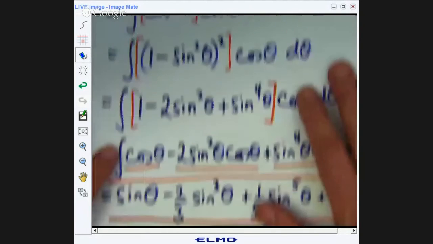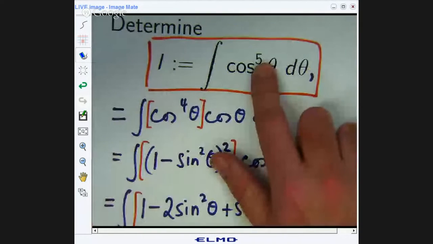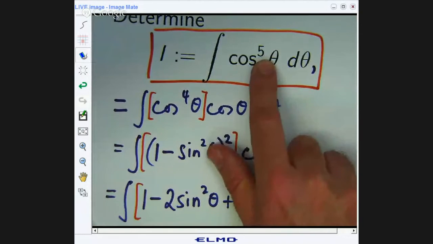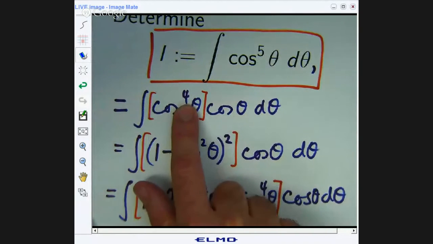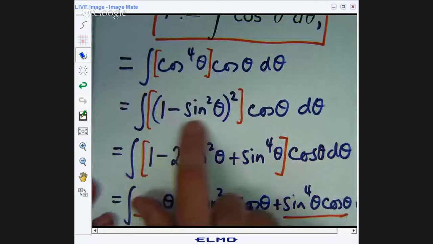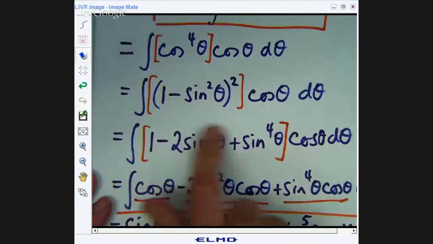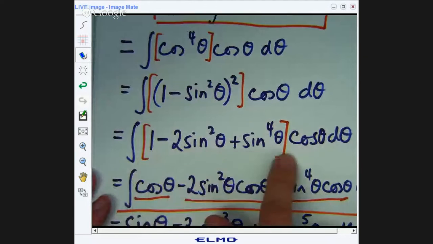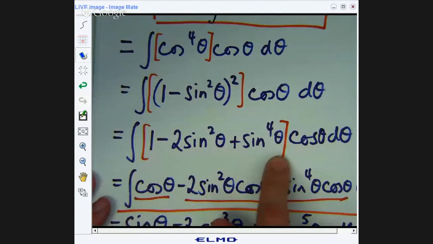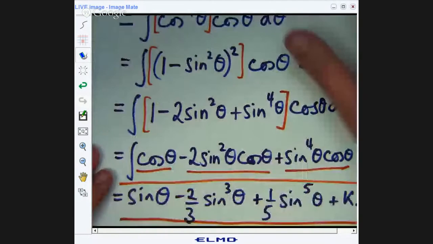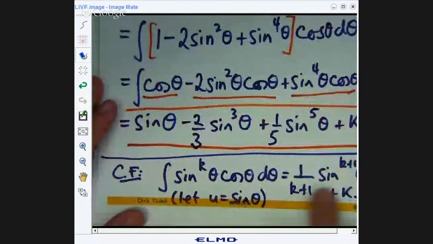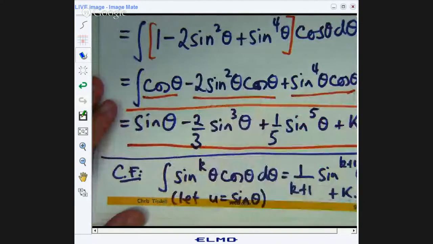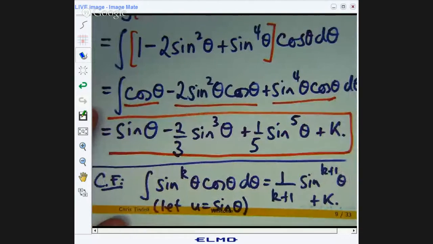So, let's just rerun the argument again. We've got an odd power of cosine. We pull out one of the cosines to make the rest even. We use cos squared plus sine squared equals one to get this in terms of powers of sine now in this orangey bracket. Once I have that, I've got three bits. I can integrate each of those directly using this relationship here and here.